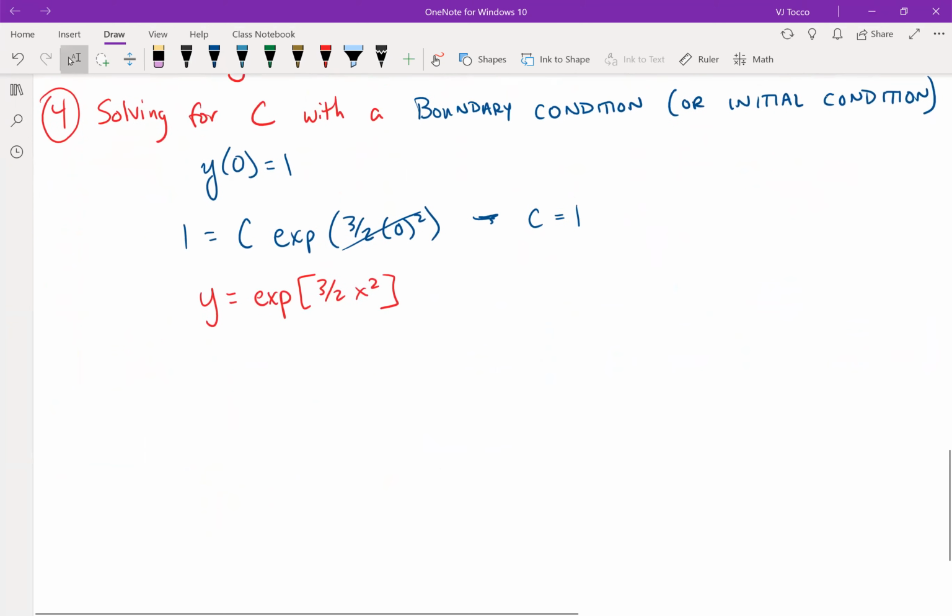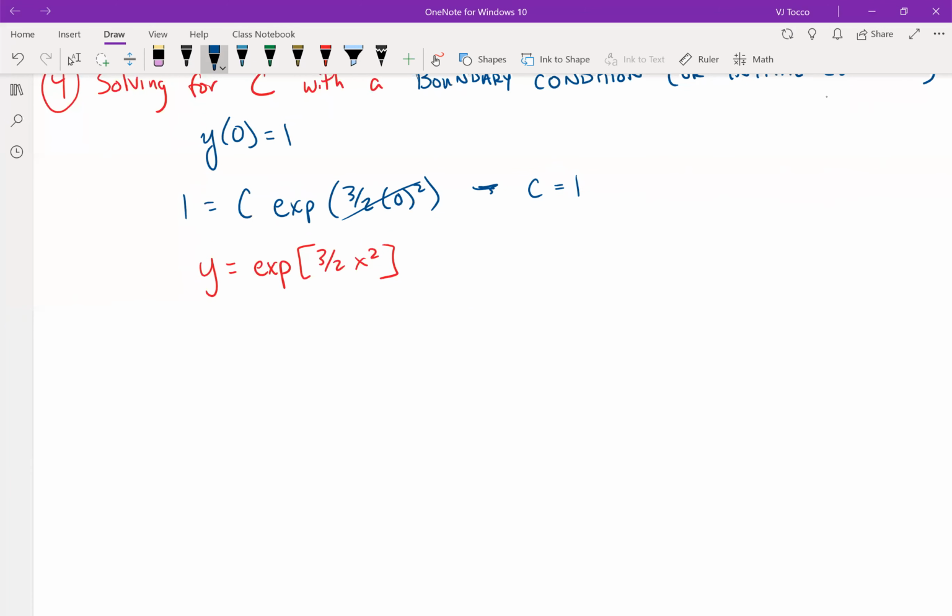All right, try these on your own. I'm going to write these down, and I recommend that you pause the video to see if you can solve them. I will do them one at a time. So dy/dt is equal to 2 minus t. And we'll say that our initial condition for this one is that y of 0 is equal to 1 again. You might have a more complicated initial condition, but you treat it the same. So go ahead and pause, see if you can work this out.